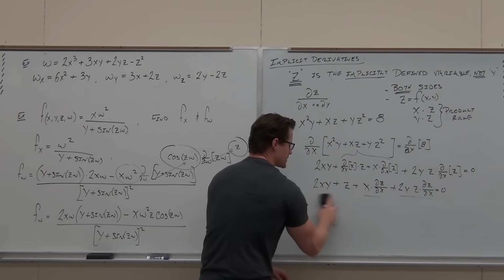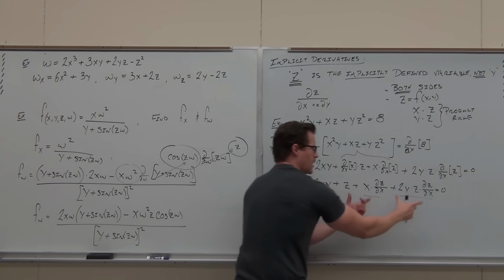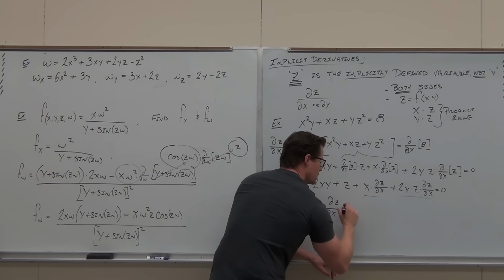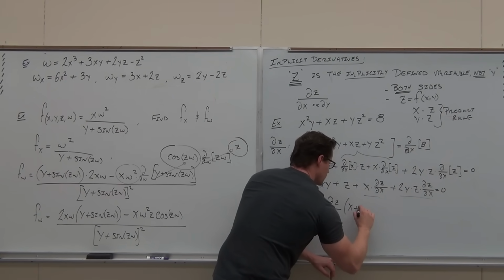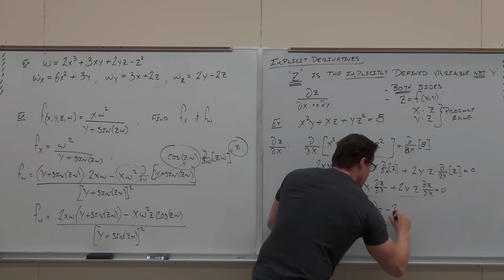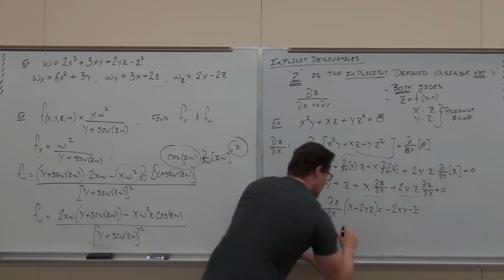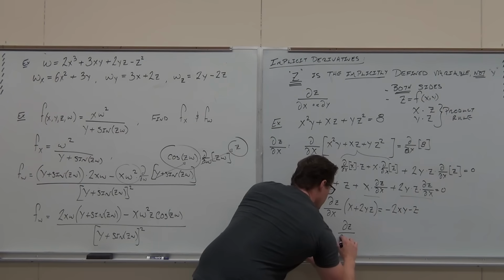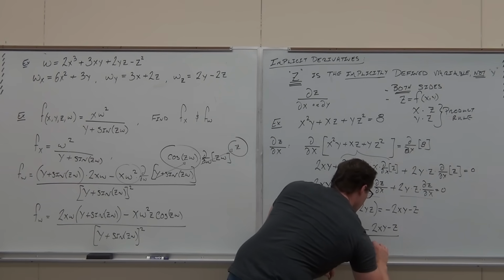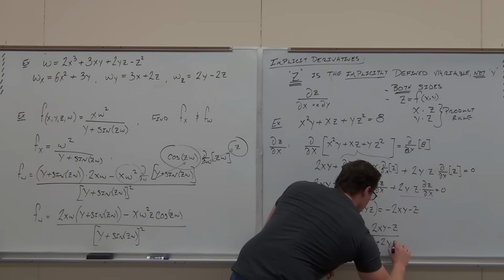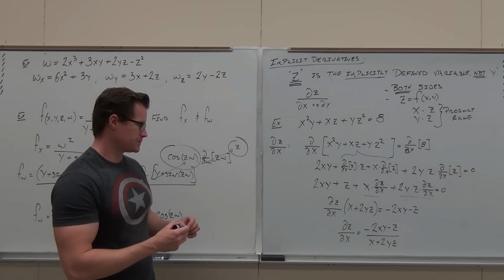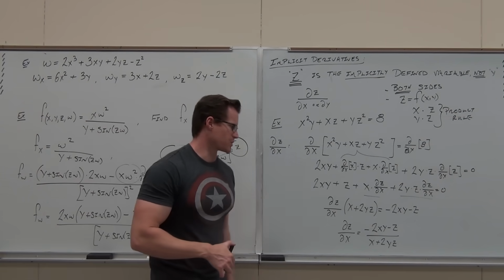You know what? We're going to be fancy because I'm running out of time. I don't want to waste time doing algebra. I'm going to keep these. I'm also going to factor. I'm going to subtract this. And then we're going to divide. I could use a double check, but I'm pretty sure that's right.